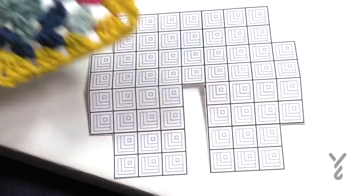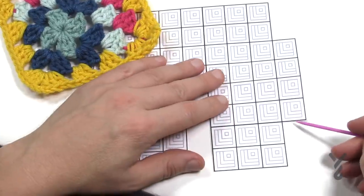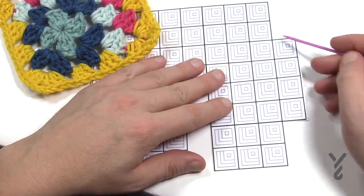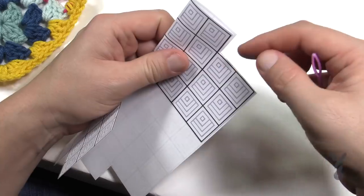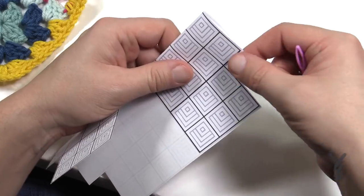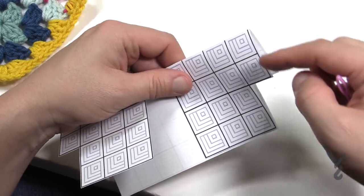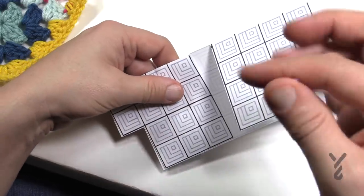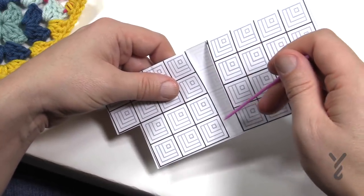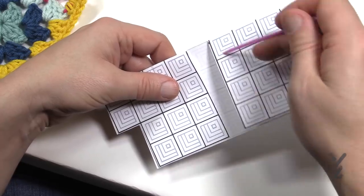So you're going to join all of these with the invisible join, and then you're going to fold it over, and then you're just going to whip stitch along the bottom here and put them together. So let's fold it. You're going to whip stitch it and sew it here and here, and then here and here, and then you're just going to put in a single crochet around the outside just to make it look finished. And then I'm going to show you how to do the collar area next, and we're going to attach it right to the project and trace it and just follow it around and go back and forth.